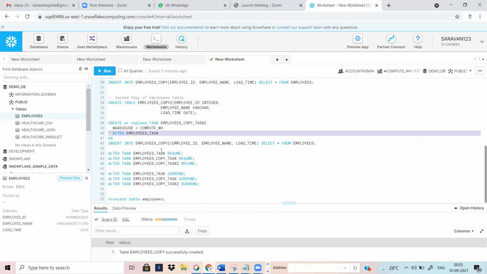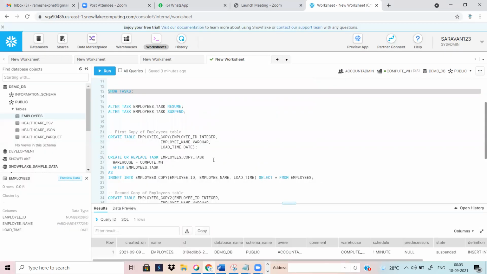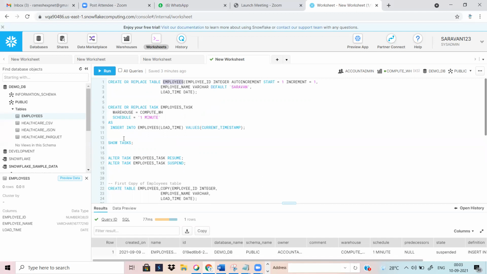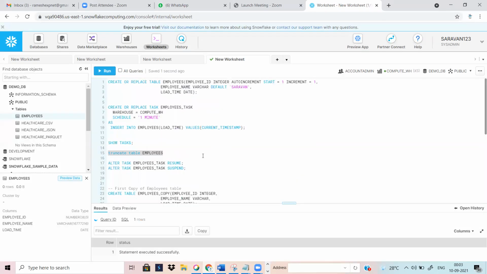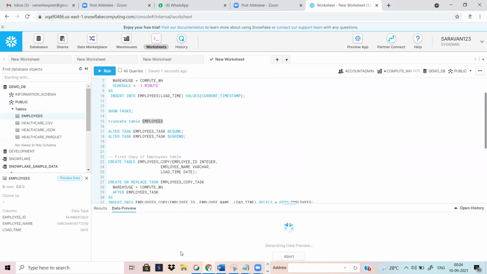Okay, so what happened here? Right now you need to check that this one is running, I think. Let me show task. Okay, this is suspended status only. So before that, you need to truncate the data because otherwise it's confusing. A lot of records, right? So you truncate the records of the table. Successfully truncated. Then select star from, you don't see any record. You preview the data, there is no record.